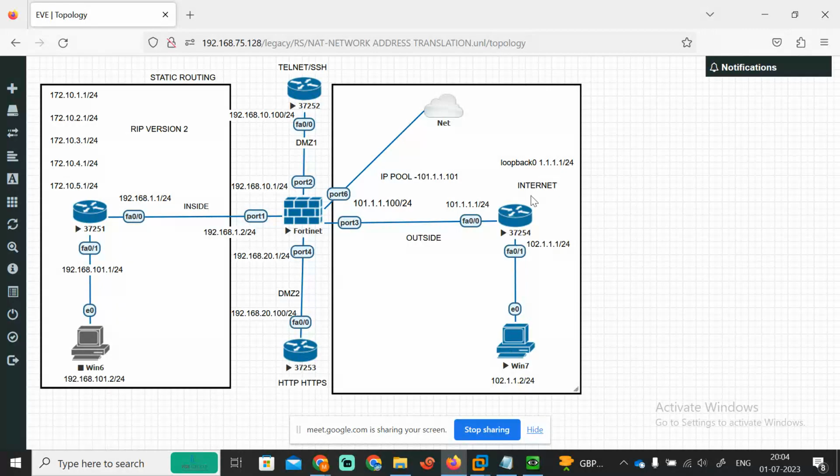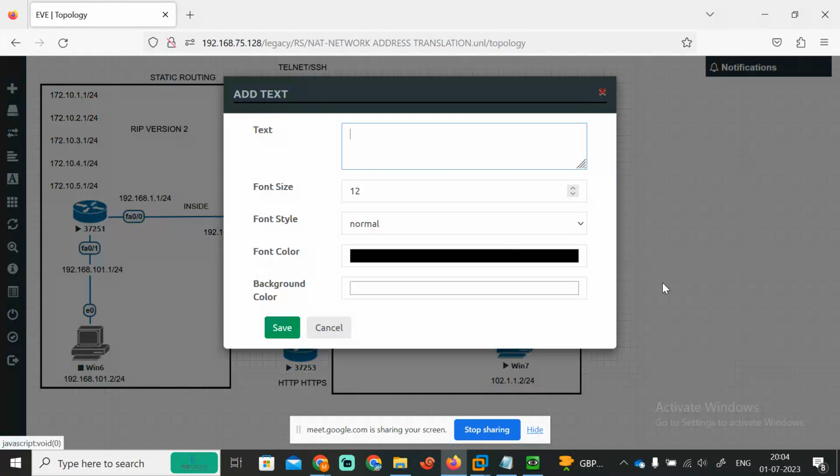So what are the things we are going to cover here? Static net for inside to outside, for inside user to outside. Okay. Static net for outside user to access the inside. That is static net. Then PAT. By using PAT, we need to allow multiple private users by using a single public IP.